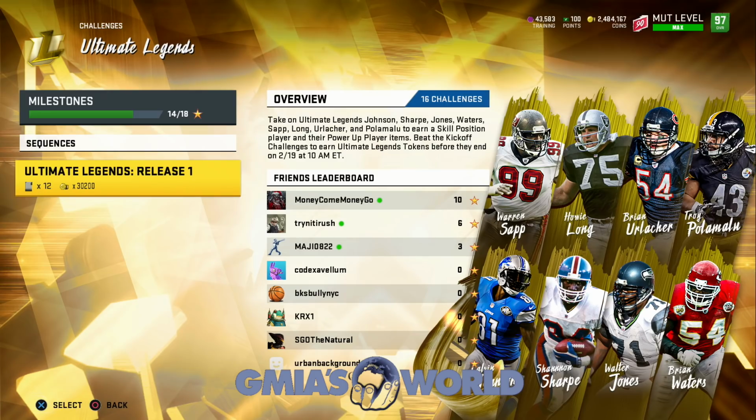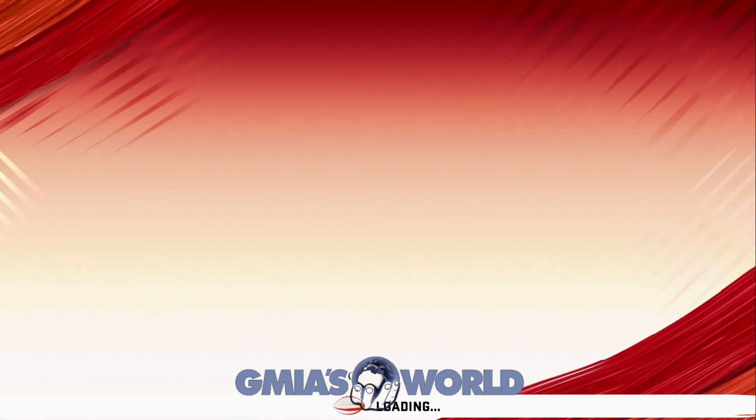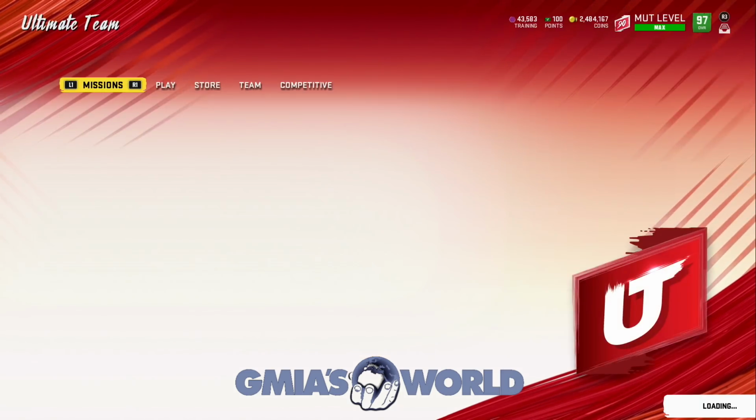So these are the 8 players right here, and then you have the option to get 4 actual tokens. You need 16 total to get any of the ones that they're going to be releasing over however many weeks they're going to be doing it. You're going to be able to get one of them for free, similar to what happened with the NFL 100. Same thing, all that good stuff.